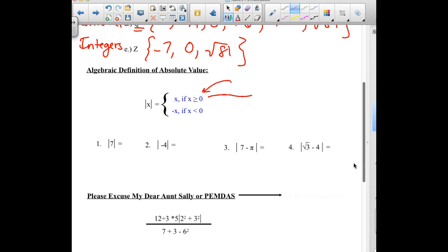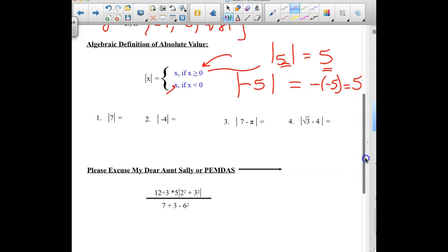Okay, if x is positive, say 5, and we want the absolute value of it, we're just going to get 5. So this x stayed the same. But if x was -5 to start with, and we want its absolute value, those absolute value bars are going to change that -5 into its opposite to turn it into a +5. So that's where this little negative sign here comes in. It's actually an opposite symbol, but it is changing our value from a negative to a positive.